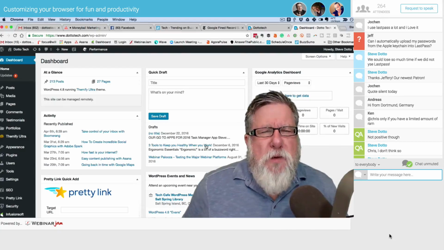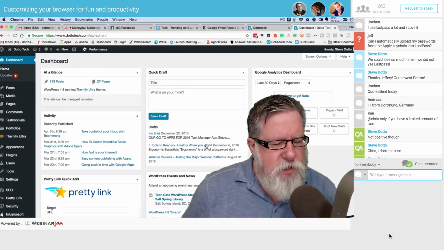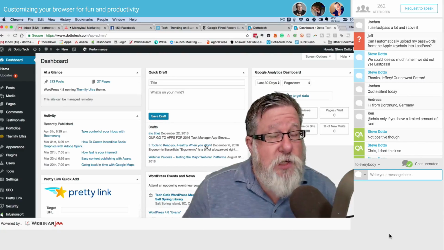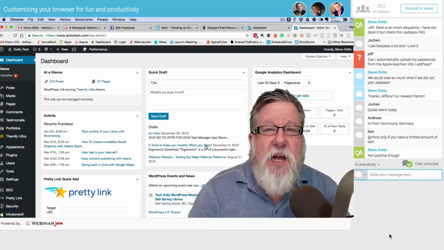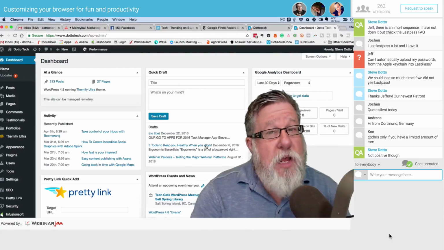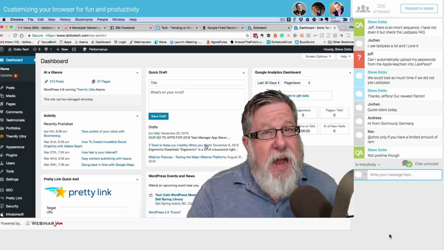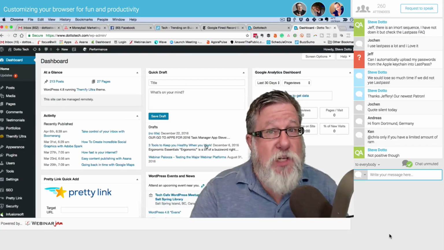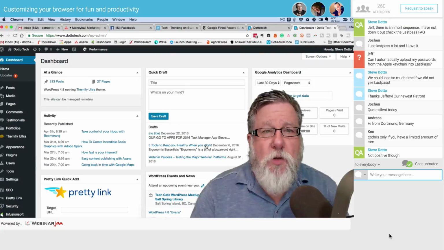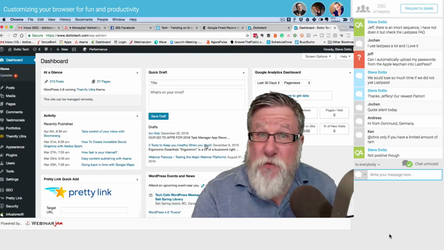And really, browser extensions are one of the things that, regardless of what tool you're using, especially online services, you should always check to see if there's a browser extension available for that service. Because often there's going to be one that does a subset of whatever you use that tool for. You'll see most of the browser extensions I'm showing you right now, I use the full-blown app for other purposes and the browser extension for some of the really quick things that we do. So philosophically, make sure you're checking to see if there's a browser extension available for the tools that you use a lot.